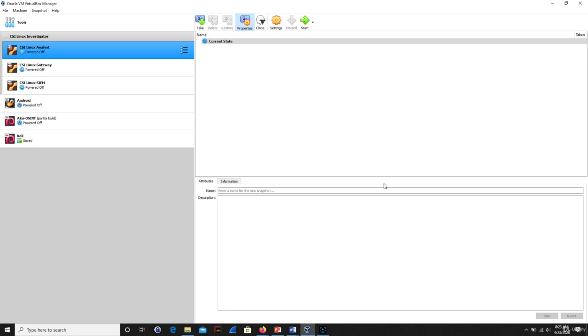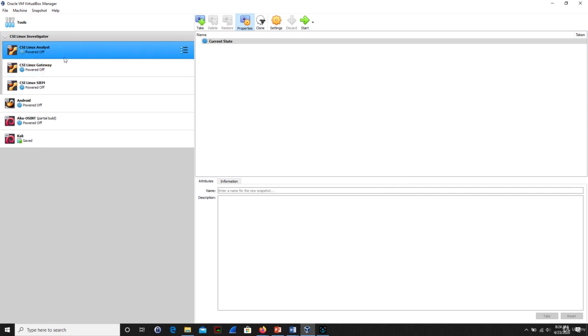analysis. So if I want to see what the payload of this particular site is, I could have it blow up on my virtual machine, revert back the snapshot, or even take a snapshot of that so I can further do analysis on that later. There's a lot of different choices with snapshots. It's really a great option to have. So let's take a look at how we could take a snapshot.